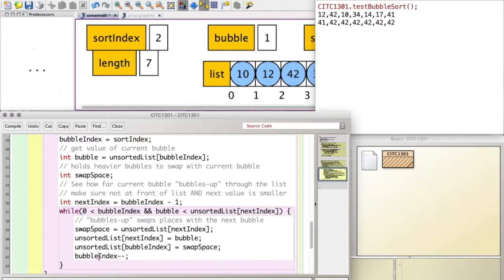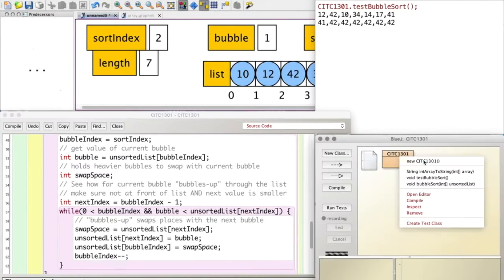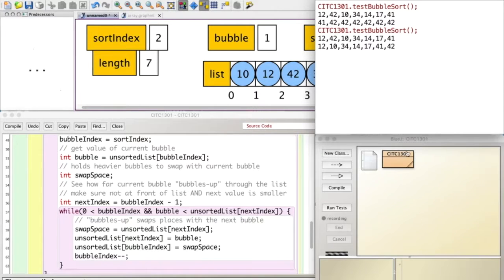Right, and then the bubble index comes down. Okay. I'm not convinced that I've fixed anything. I've just moved a little stuff around, but it could be a subtle distinction that is easy to not notice.